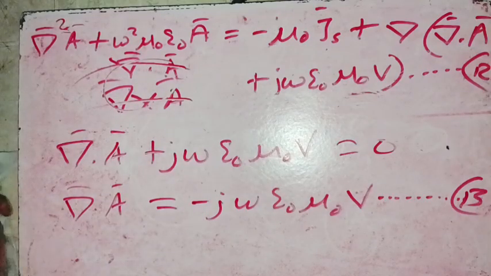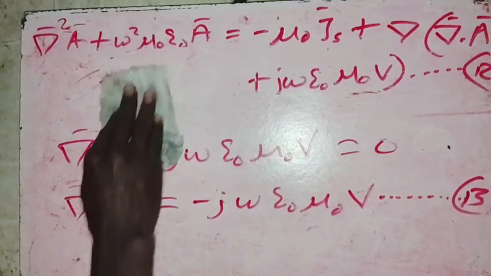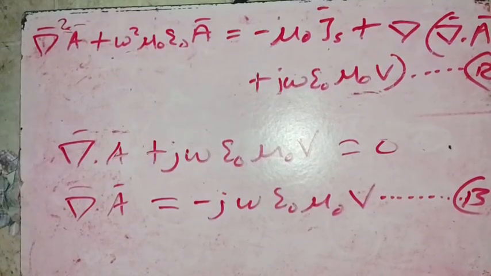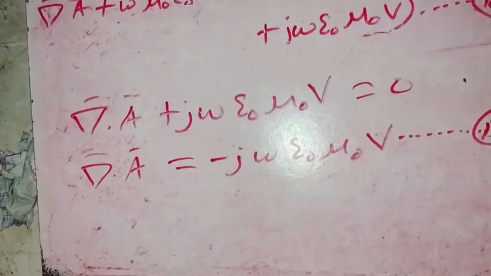So this field is now completely specified. Why do we need to know the divergence and the curl to say a field is completely specified? Put that in the comment section if you know the answer. If you don't, worry not, we'll still check on it. Please do put it in the comment section. Assignment. Just know that we need those two for a field to be specified.